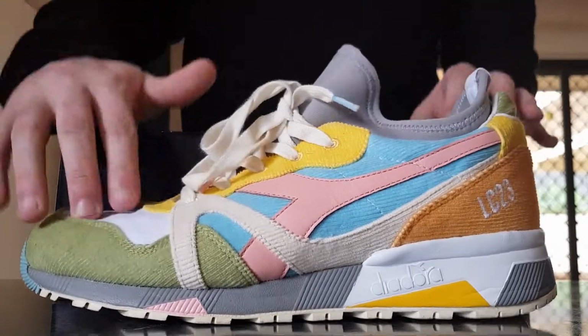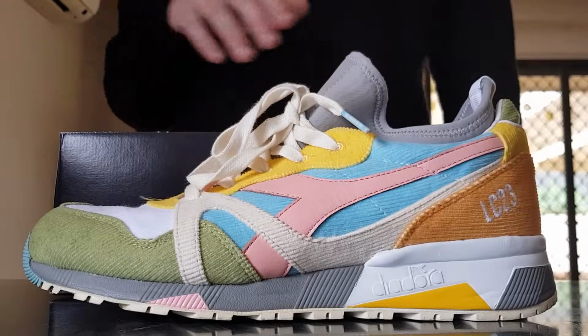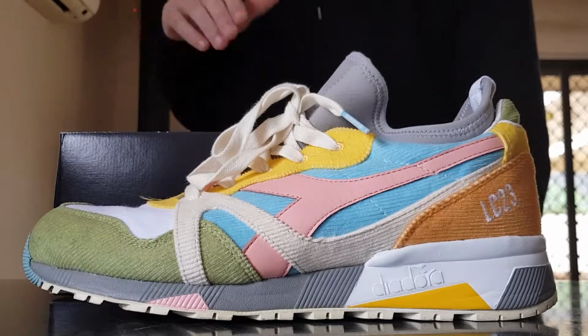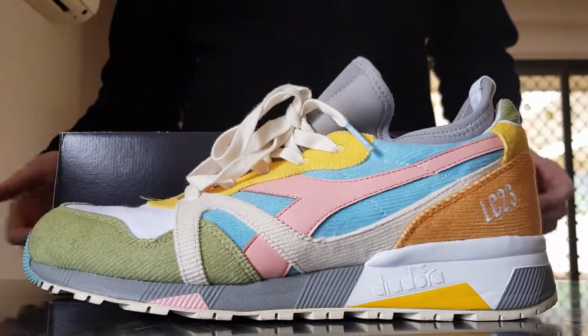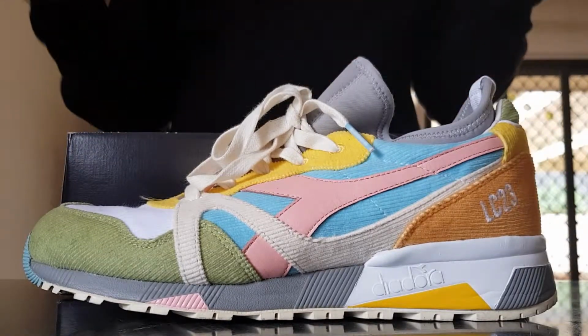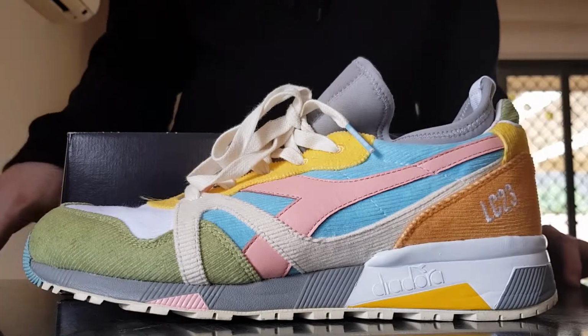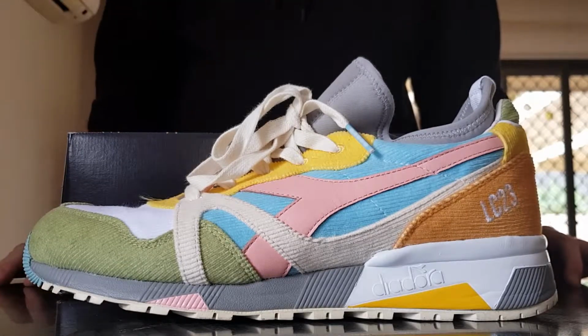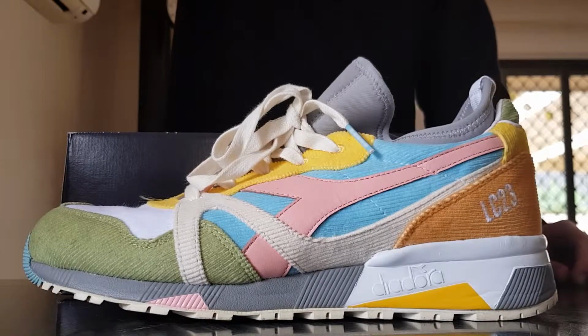Apparently the guy that worked on this shoe, LC23, and I won't try and pronounce his name because I'll probably just absolutely butcher it, worked on this shoe a couple of years before he even knew Sean, or before Sean's shoe was even becoming a thing. They have recently met. I did look on his Instagram and they got a photo together.